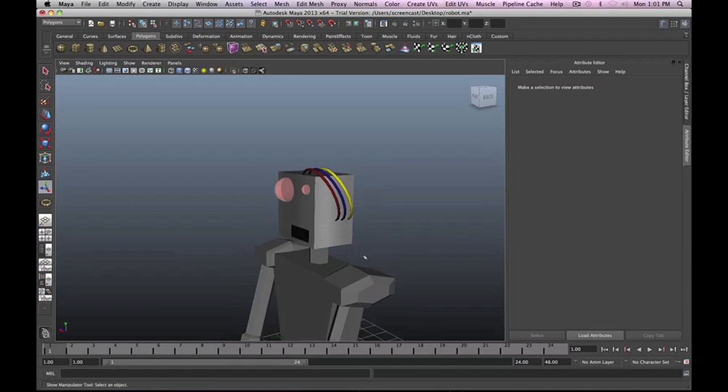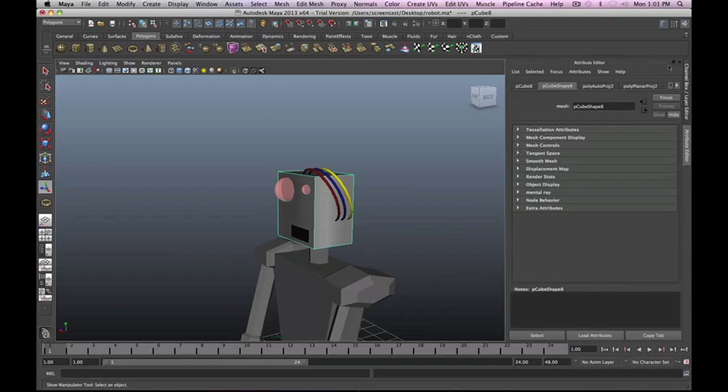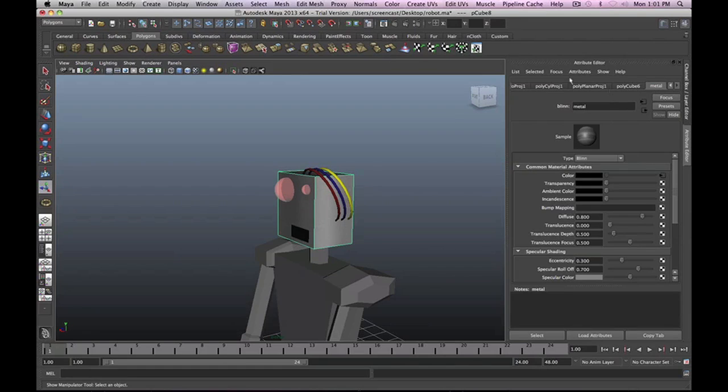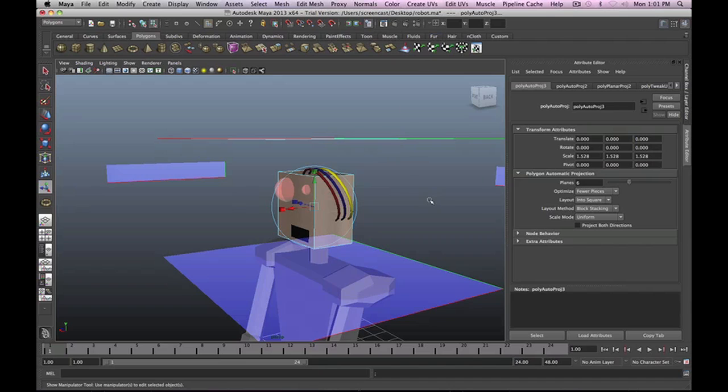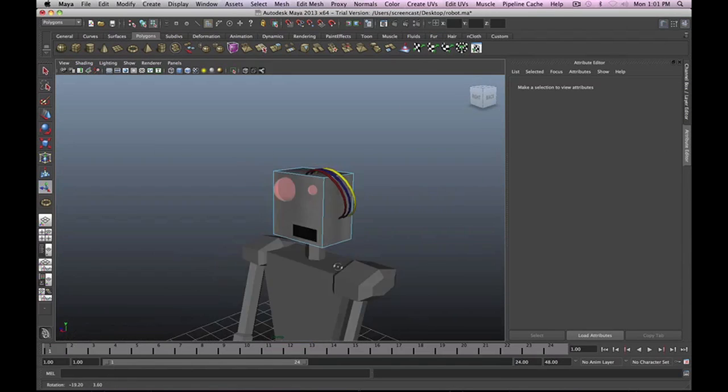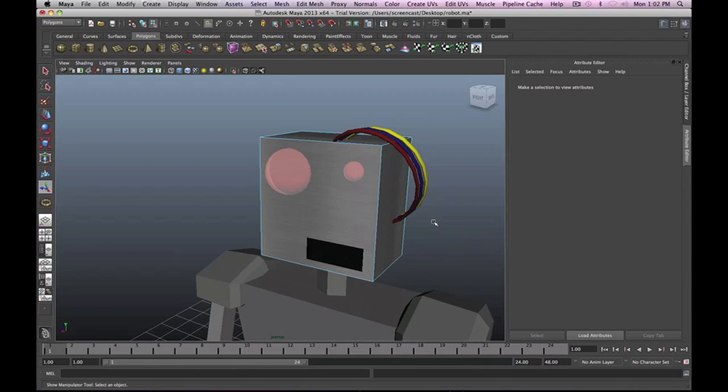The easiest and most basic way to handle materials is to select your material and just go to Create UVs, Automatic Mapping. And it's going to do a pretty good job of lining your texture up with your object. Now this does not always work, especially if you're not only making robots, which I don't know why you'd make anything besides robots, but if you were, then automatic mapping can actually be pretty detrimental. But for the sake of this tutorial, we're not going to get too deep into textures because they can be extremely complicated and a lesson within themselves. So we're just going to go with automatic mapping.